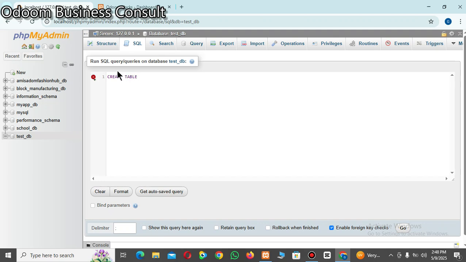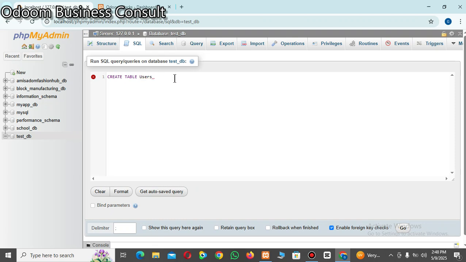What is the table name? We have to specify the table name. The table name we are going to create over here is known as users. You can see that I've distinguished the keywords from the ordinary words. This is a keyword for MySQL. You can write it in small letters, but to differentiate the keywords from the normal words, it is advisable to write the keywords in capital letters. That is great. So the table name is going to be users.